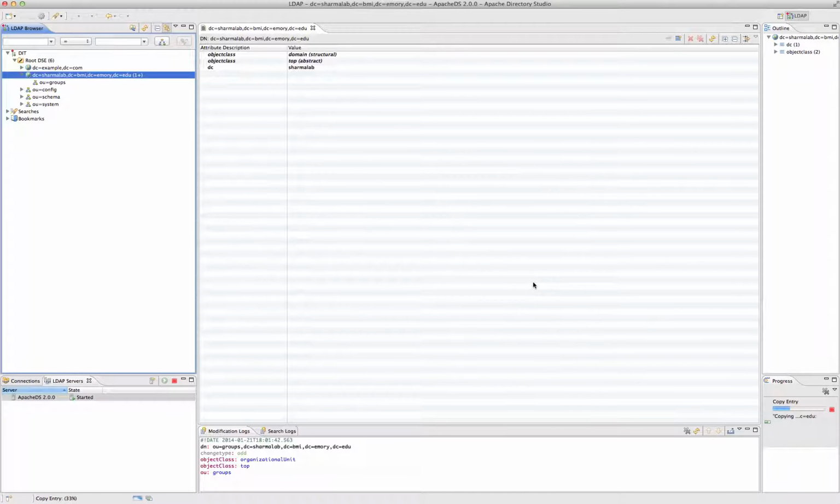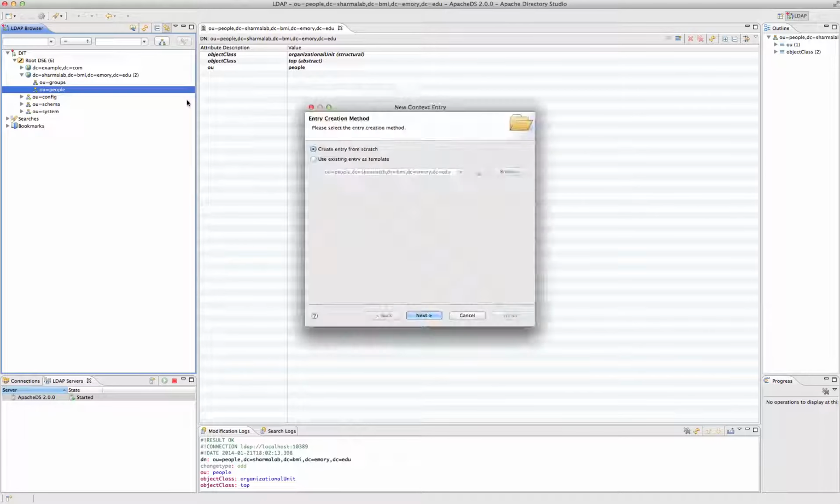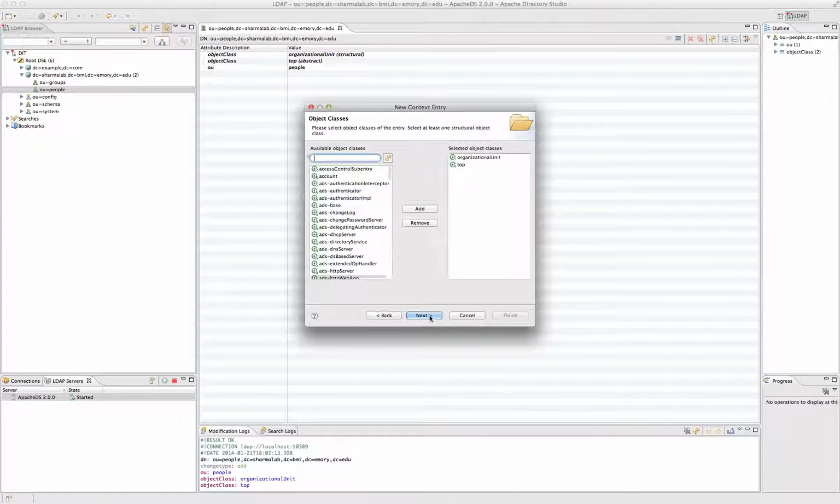Alright. So this is where we are going to create new users. So let's create a new user first. New. Context entry. Next.